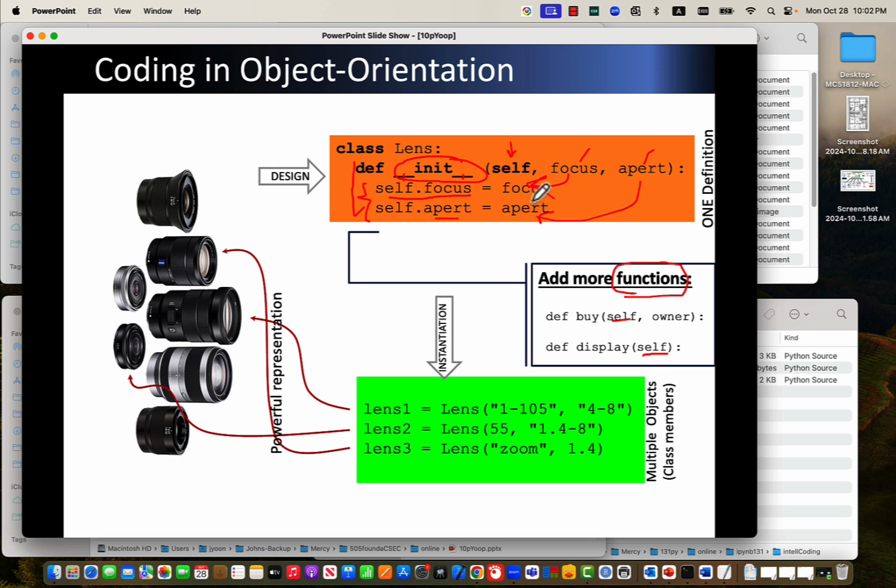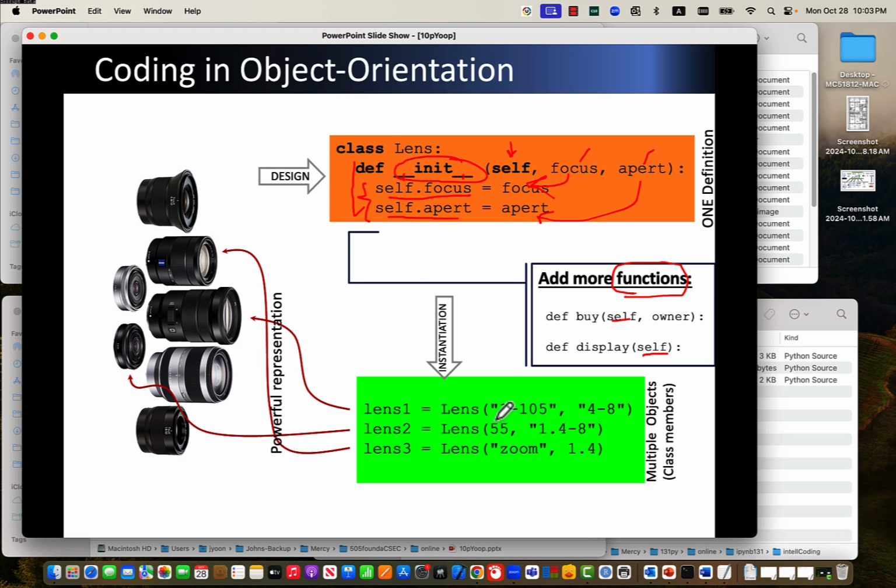That aperture value is the right-hand side, so it should be assigned to the left-hand side, which is my aperture, self.aperture. So by activating this init function, I would have, hey, I have my focus length and I have my aperture values. Having those two values, now I can say, hey, this is my object. The object is constructed. Okay?